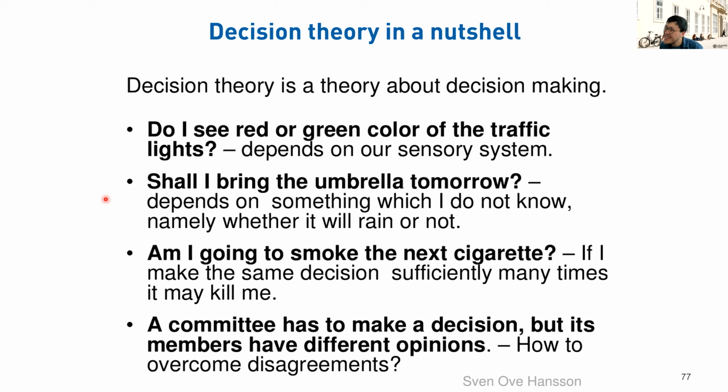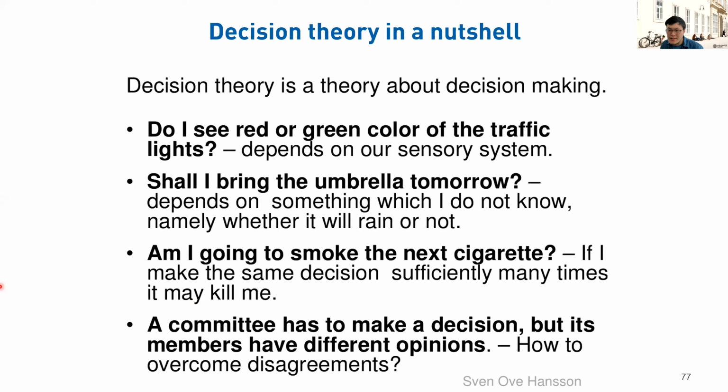Otherwise, stay at home. And some other example can be, am I going to smoke the next cigarette? If you do, even though that's unhealthy. So if I make the same decision sufficiently many times, it may kill me, right? So if you smoke too much, then it will have really a harmful outcome to your health. So that's the decision if you want to take the next one or not.